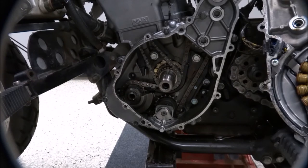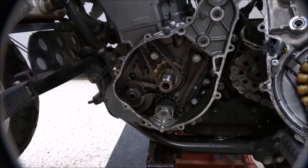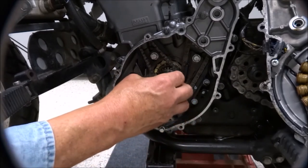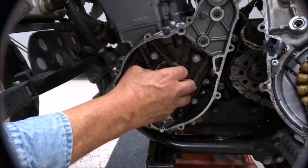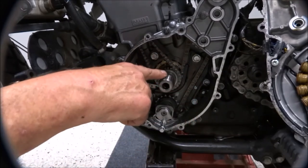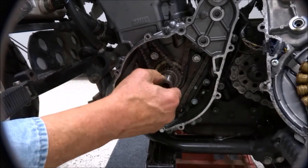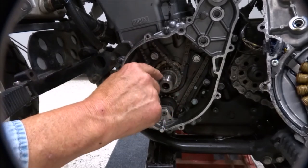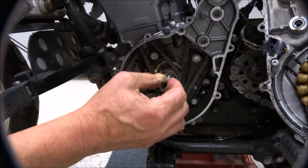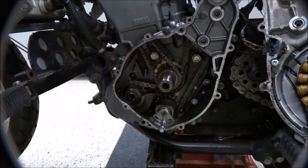Installing the rotor is fairly straightforward. I don't know if I mentioned these two spacers or thrust washers, but they go on the shaft. There are two of them. You want to wipe down the shaft and make sure it's clean and dry. And this key needs to be properly positioned. You want it to be fairly level with the tapered surface. And if it needs to rock, it will rock of its own accord when you install the rotor.